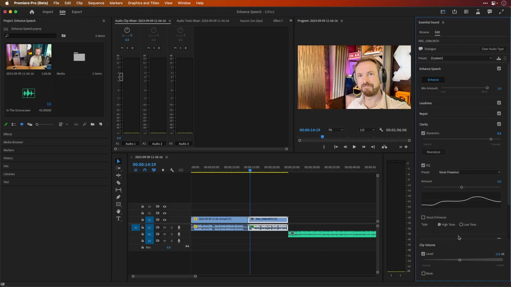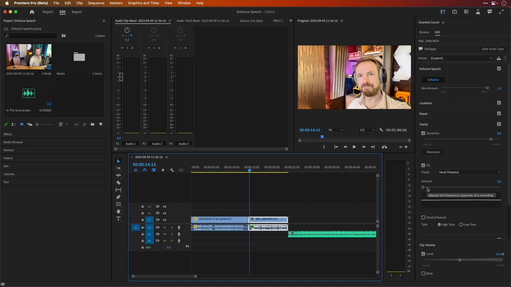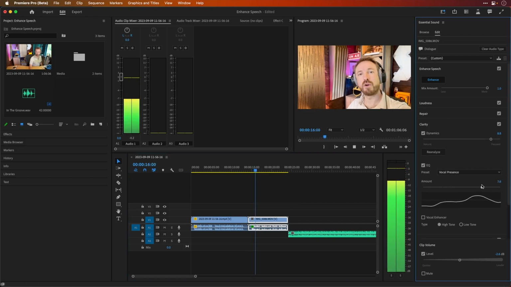But if I wanted to do it in a whiz, in a quick moment and make things better, the one I would go for is vocal presence. I mean, it's not a great EQ curve, but it's better than nothing if you don't want to mess about with parametric equalizers. So again, we'll just fade this up until we get a desirable result. How about audio recorded on an iPhone if I use enhanced speech?